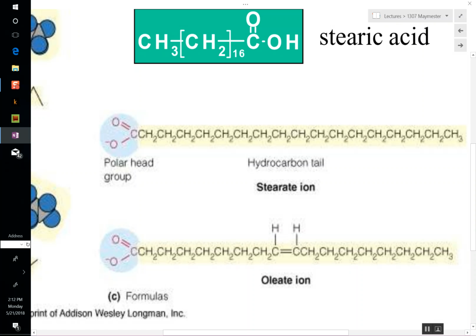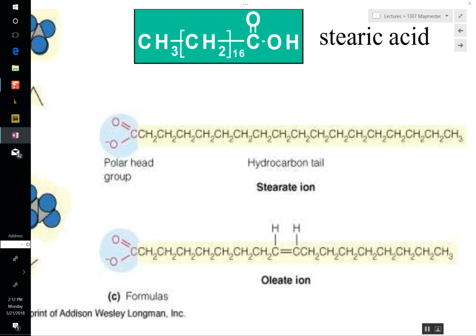Okay, here's your stearate ion or stearic acid. You'd have a hydrogen right here. Yeah, that's very polar. I just told you that carboxyl group is very polar. But there are 17 more carbons here. 17 that are nonpolar. So this tail of the fatty acid is not water loving. It's not soluble in water. This little head over here will gravitate towards water, but not enough to drag that whole molecule into the water with it.